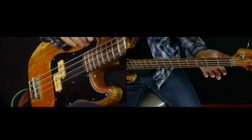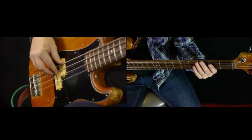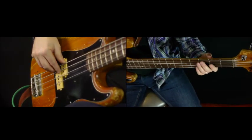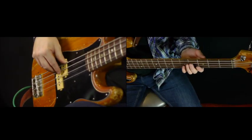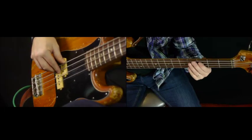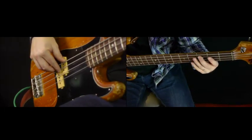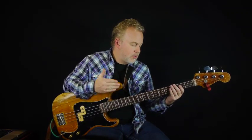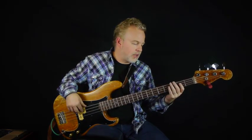So what I'm doing is a little hammer-on into the B, like picking up into the B, and then hitting a short note on the minor third and going chromatically back down to B again. And once you've started this, you're going to do that for 8 times. And then we're going to go to the 4 chord after that. So, bear with me, we'll just go through the whole thing.